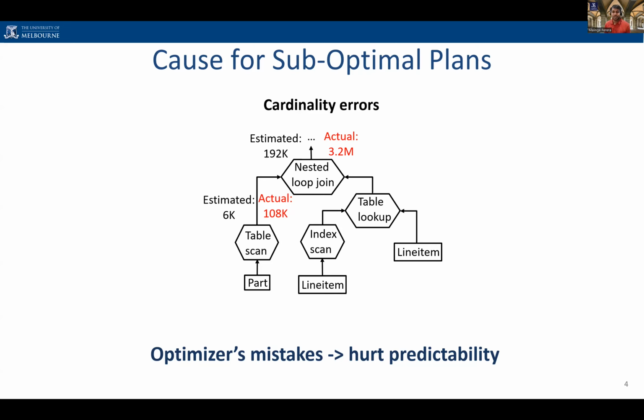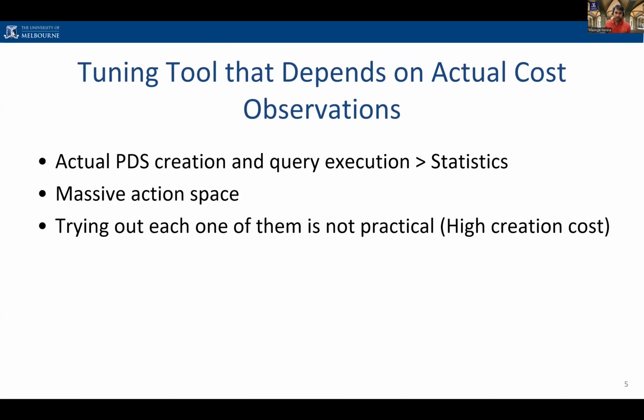Unfortunately, these issues can be found even in state-of-the-art index tuning tools. This has been demonstrated again and again in previous papers as well as in our papers. If we actually create a PDS, rather than hypothetically, and observe the query running times, we can have better measures than completely relying on statistics.